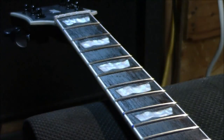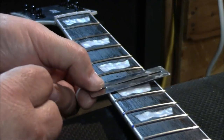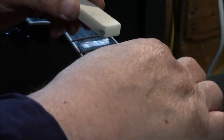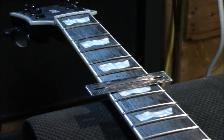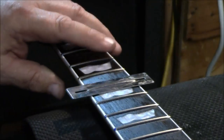That three-sided file has got just one side that's got teeth on it, as well as my finishing file. You see a little tiny thing I use, and my hand, I just noticed, is in the way big time. But I'm somewhat ambidextrous in that you still can't see that. Damn it. Oh, how am I going to do this, guys? No, you still can't see it. Crap. Anyway, you'll see the finished product and see me working on this.